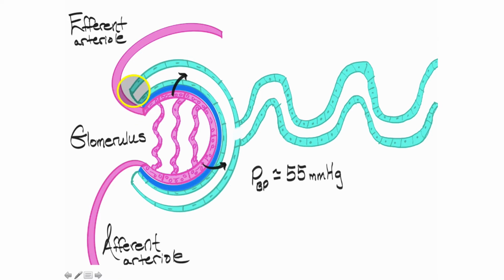Just so we're clear, the nephron is lined with cells, specifically epithelial cells, and the type of cells lining the Bowman's capsule are simple squamous epithelial cells. So we see that here, and then on the outside as well. This is known as the visceral layer. Out here is the parietal layer, but between the visceral layer and parietal layer of Bowman's capsule is the capsular space, and that is where filtrate moves to. But the blood pressure within the glomerulus is opposed by two other pressures.